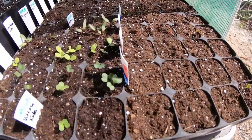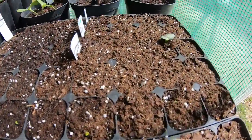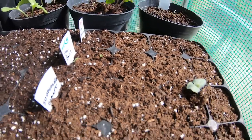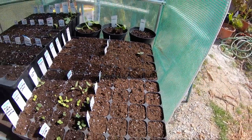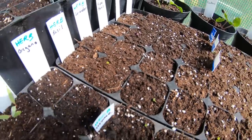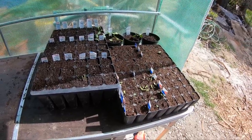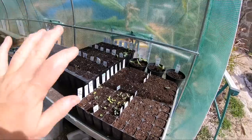And then over here, we've got kale, lettuce, beets, another cucumber, and some signs of Thai basil, which is very exciting, and plenty of dill. So... oh, and purple basil and regular basil is coming as well. So much excitement. I love checking on these every day, but it's time to get to work.